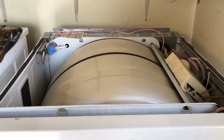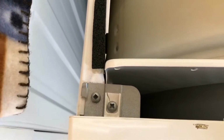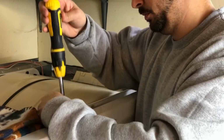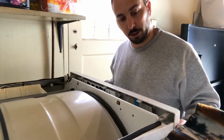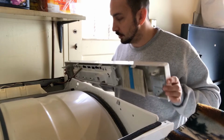Now that we got the top off, we're going to remove 2 additional screws. This one right here on the side, and this one right here on the top right as well. So once you remove the 2 top screws, you're just going to go ahead and pull up and take the top panel off. Just like so.